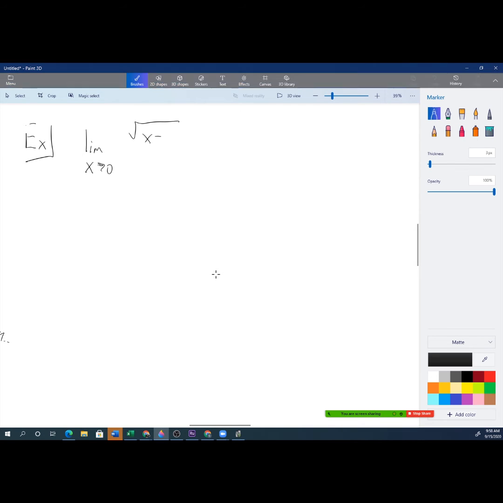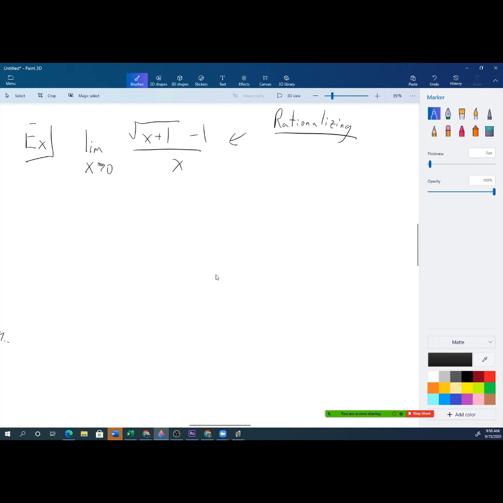Okay, new technique here. I can see from this problem, I'm not using polynomial division. I don't have a polynomial on top. So it has to be a whole new technique, and this technique is going to be called rationalizing. I'm going to do an example with you for you, and then I'm going to have one for you guys to do, and then we'll be done for today.